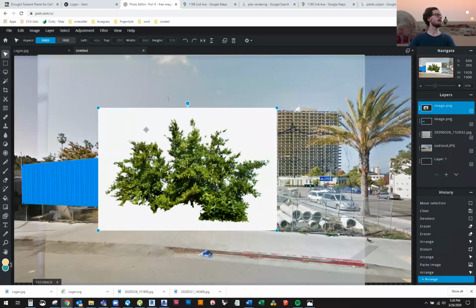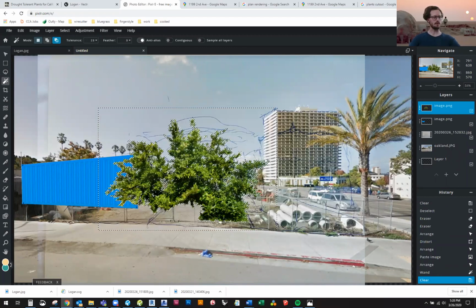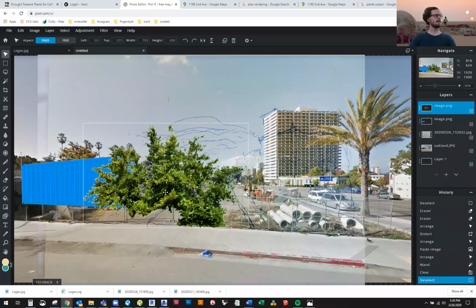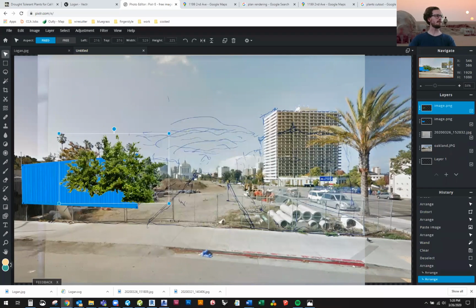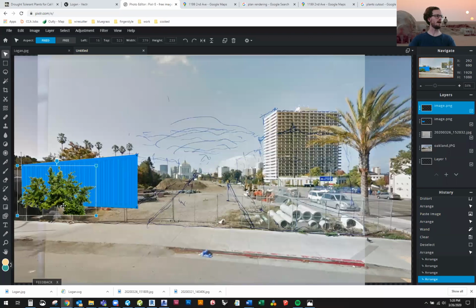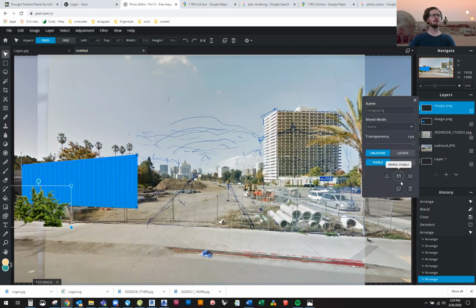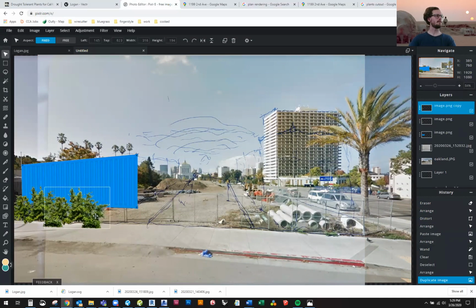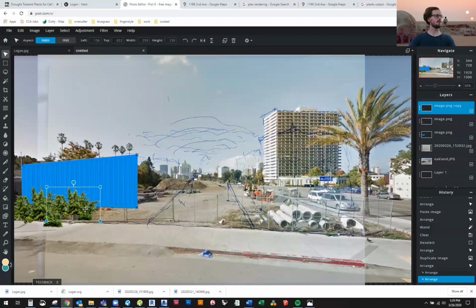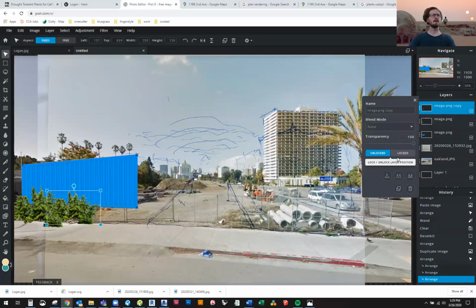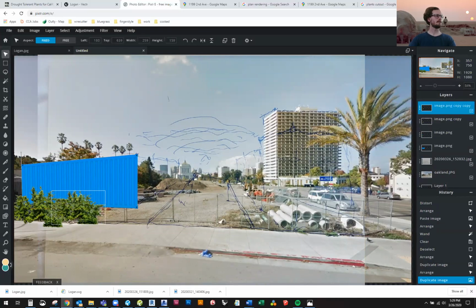Hit paste, same thing. I'm doing the same thing over and over again. Wand select the white pixels because I don't want the white pixels. Delete the white pixels. Then bring this over here. So I'm just going to start collaging this stuff on top of one another. So now I got some plants there. Maybe I'll duplicate that layer. Maybe I'll make some more plants. Make this one a little smaller. Duplicate that layer. Yeah, I got a lot of layers going on now. That's okay.